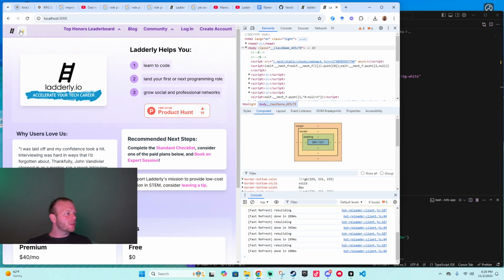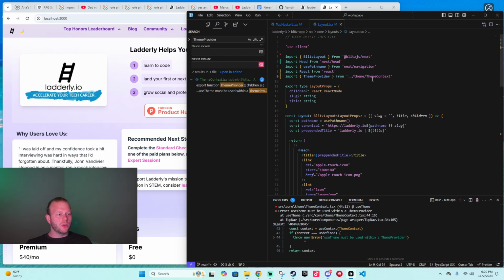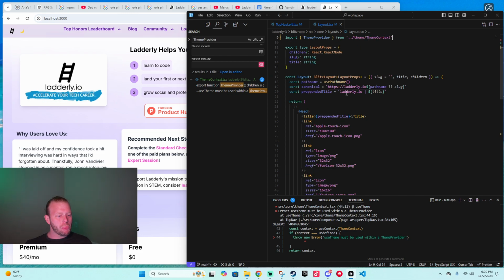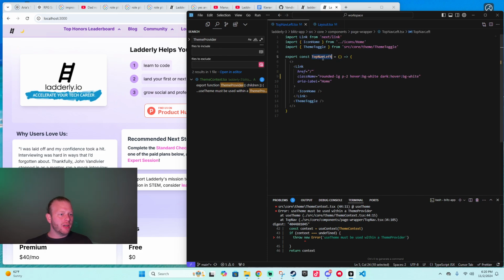And then these, so what is it right now? Right now it's dark, so the background is popping white. Now it's light, so the background is dark. So I guess the lightweight thing I can do is just change the nav color. That would be a pretty lightweight thing I could do so that it actually does something. So we'll go to the top left nav.